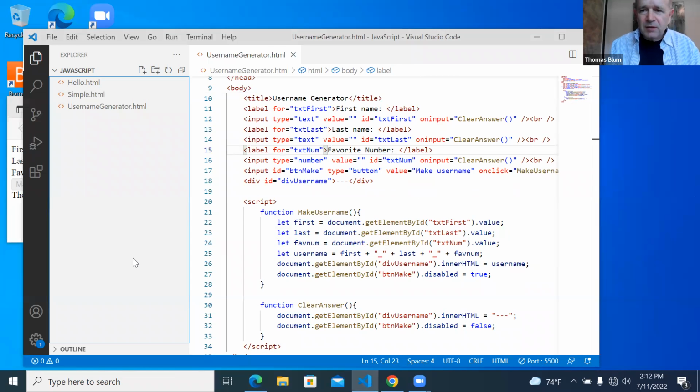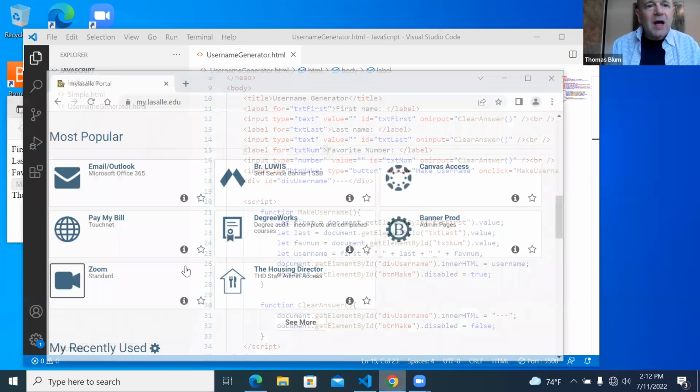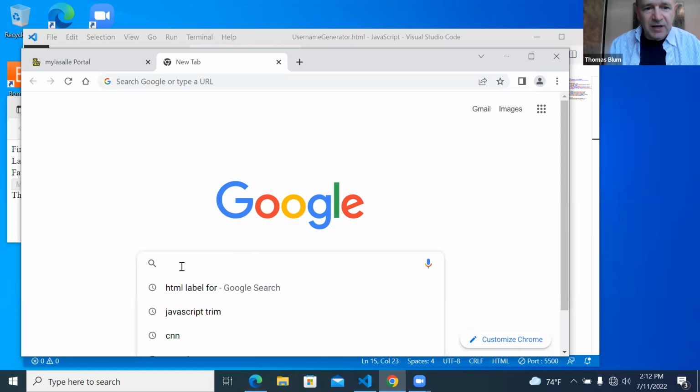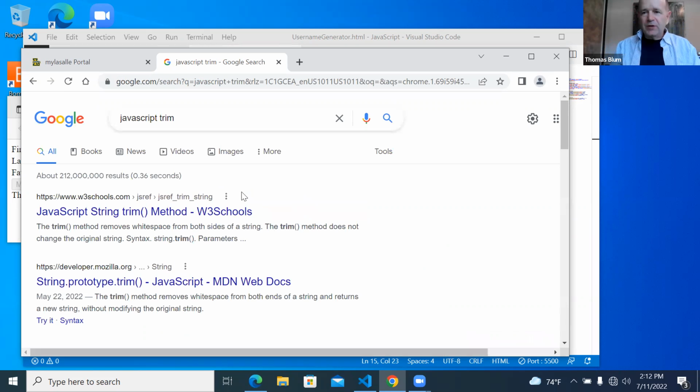So we're going to do a Google search and find some solution. So we'll be doing that kind of programming, and it helps if we know the right words. So first of all, let's provide a context, and you can see it already there. JavaScript trim.